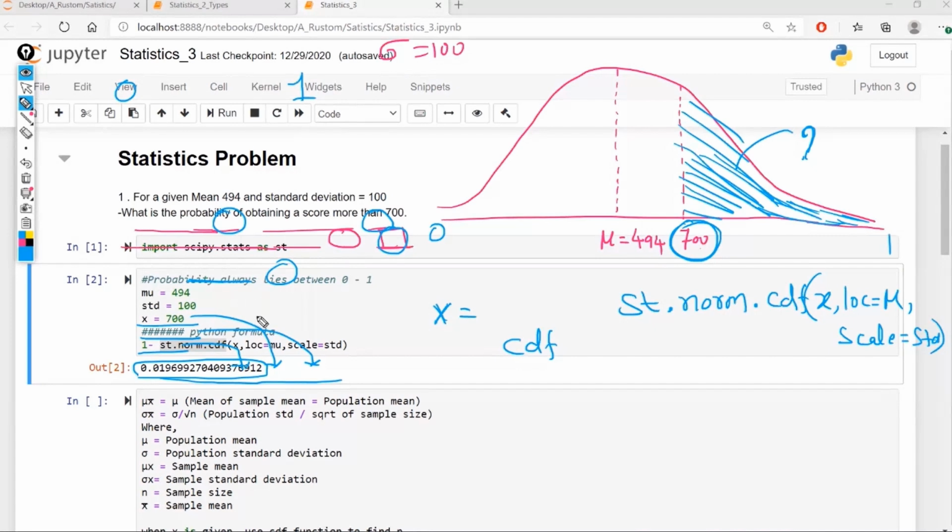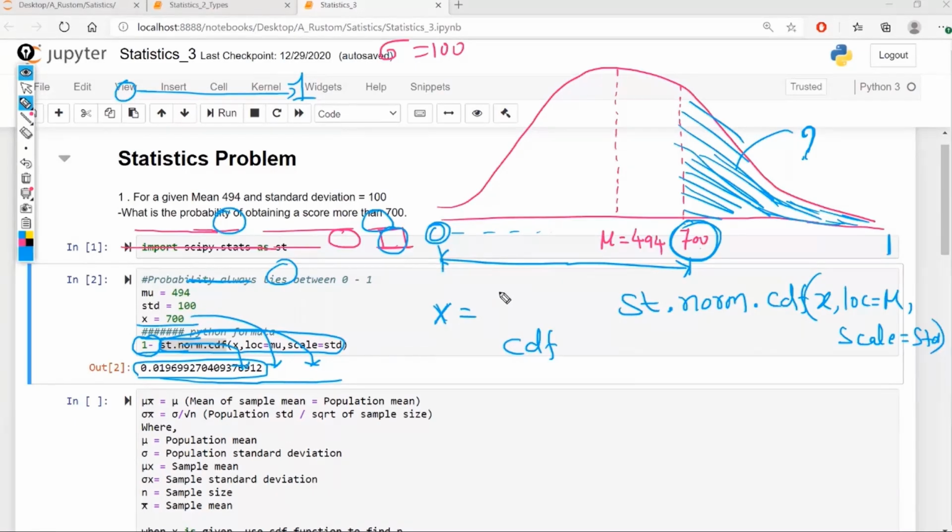And there is one more thing we need to look into here. There is a 1 minus. Why did I put that 1 minus? As I mentioned, it always starts from 0 and ends at 1. That is how the probability is calculated. So we have a 0 here, it starts from here, and this is 1. Whenever I use only this function, what am I going to get? I am going to get the probability from here up to this.